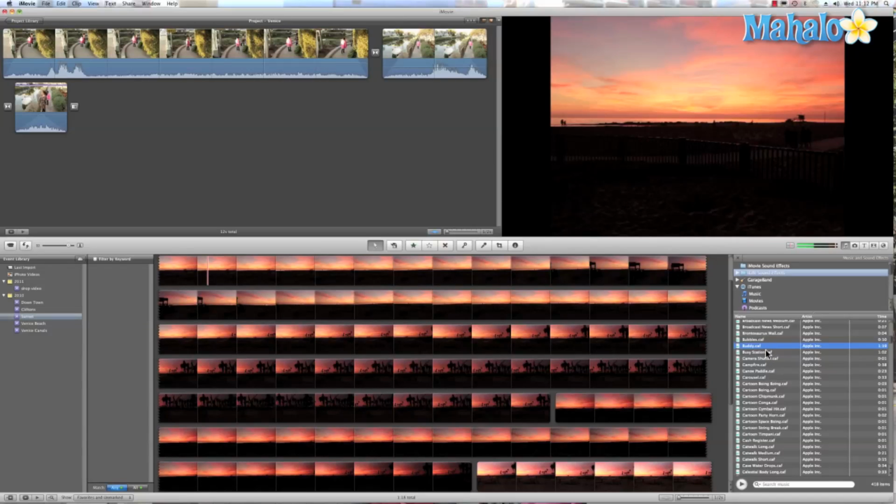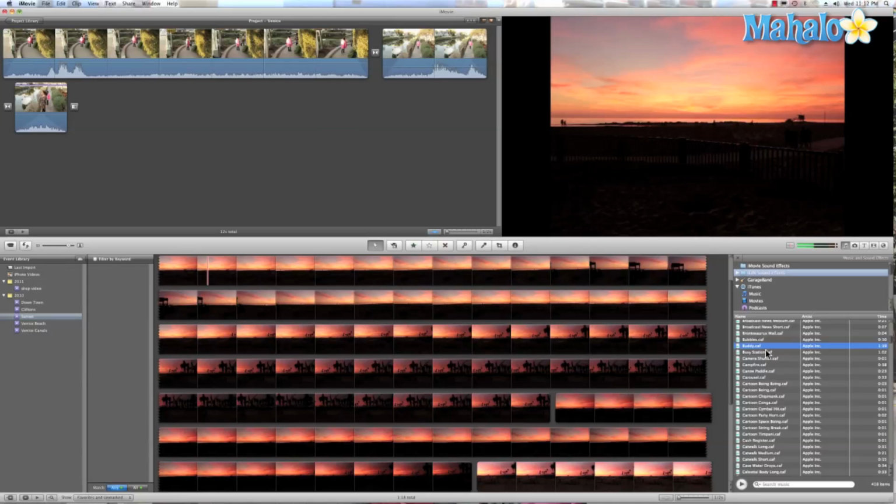Command one brings up iMovie with all our options. Music, with a great amount of music, and sound effects that you can use for your film. Command two is photos, command three is titles, command four is transitions, and as well, you can use music that you have in your iTunes, or even make music in GarageBand. And you definitely want to take a look. We got some tutorials of GarageBand that you definitely want to check out.